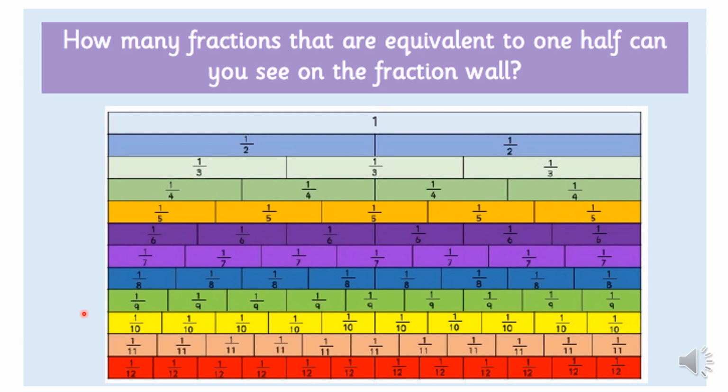Let's move on to equivalent fractions. This is a fraction wall, and it shows us all the fractions drawn together. At the top of our fraction wall, we have one whole complete shape. Underneath this, we then have the different fractions. So here we have a half. We can clearly see that the 1 has been split into 2 equal parts. We then divide that 1 by 3 equal parts, and here we have our thirds.